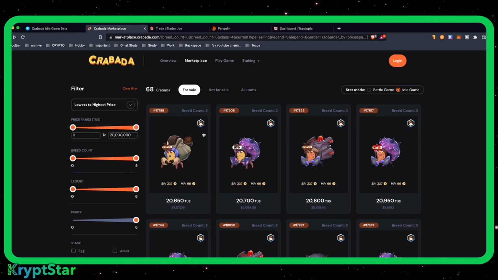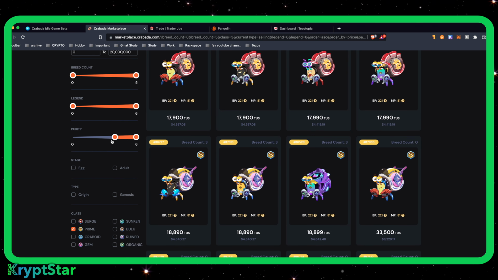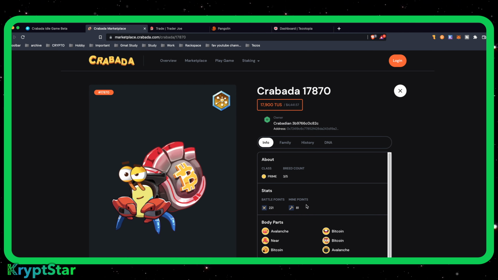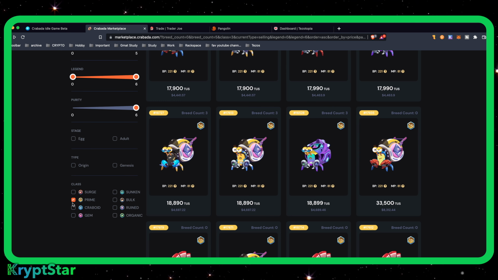Another technique is to get two of these and get one of the primes. So go to the prime and go to purity six again. And you can see here, BP is 221. So it's actually still pretty high BP, but there's a bonus you get with the primes. I think it's a 10%, yeah, 10% mining bonus. So if you mine with the prime, you have 10% mine points. So you get a 10% bonus. And that's only for these primes.